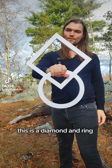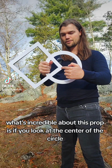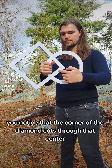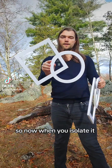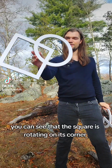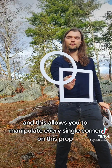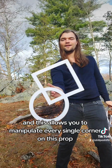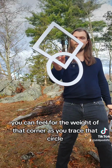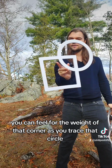This is a diamond and ring. What's incredible about this prop is if you look at the center of the circle, you notice that the corner of the diamond cuts through that center. So now when you isolate it, you can see that the square is rotating on its corner. And this allows you to manipulate every single corner on this prop, because suddenly you can feel for the weight of that corner as you trace that circle.